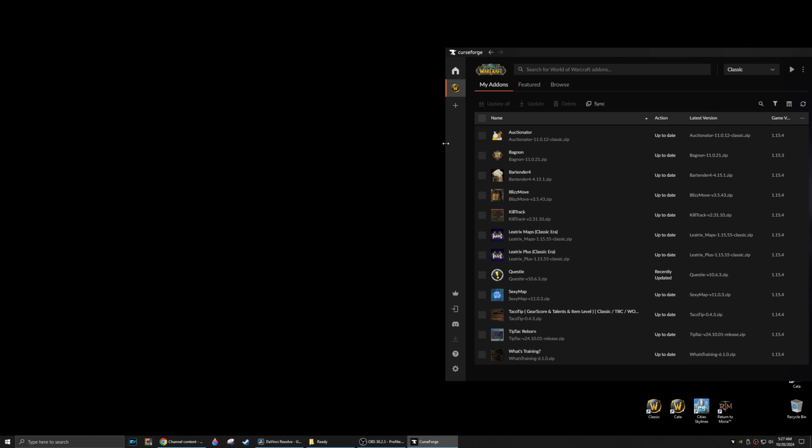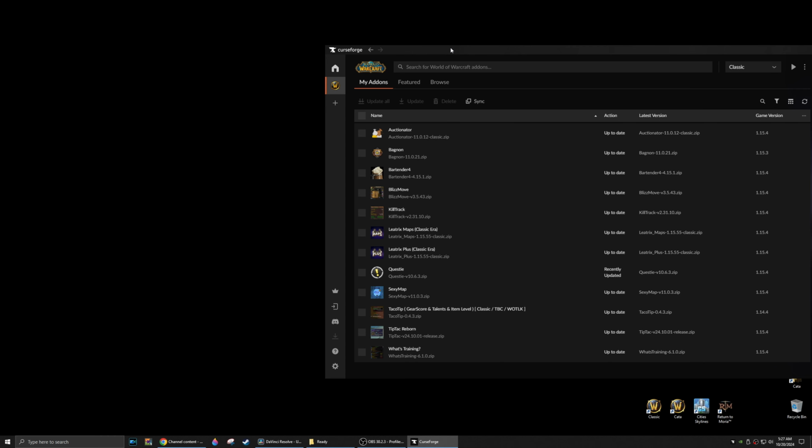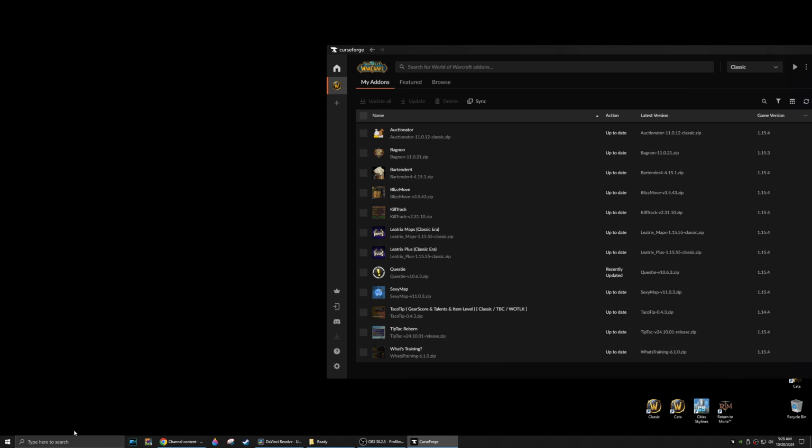So I'm going to show you this. When you open up CurseForge after it's installed on your computer, this is what you're going to see. And so right now I only play Classic and Cataclysm. I do not play Retail, so you won't see it listed here, or whatever the current thing's called. So this is where you can search for add-ons. These are the current ones I'm using, and I just went over these. I'm pretty sure I covered all those.